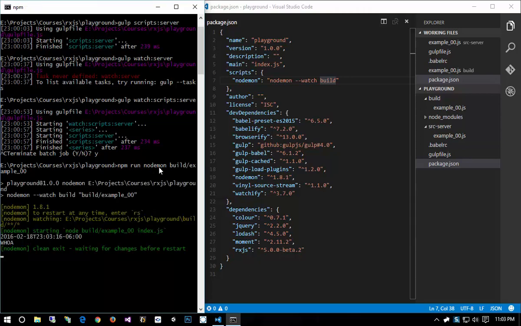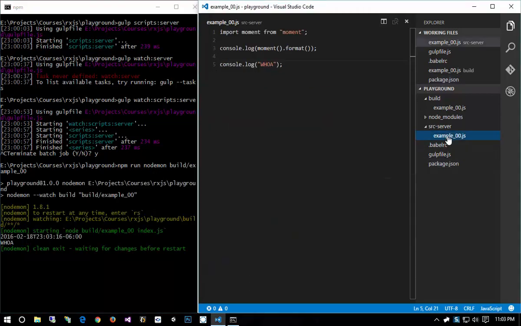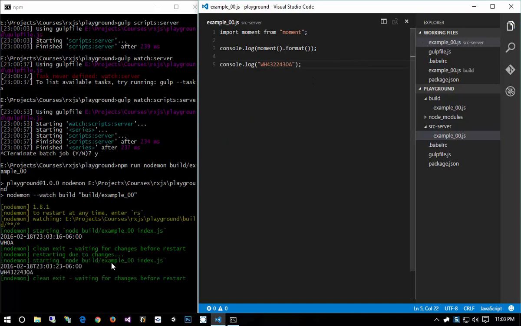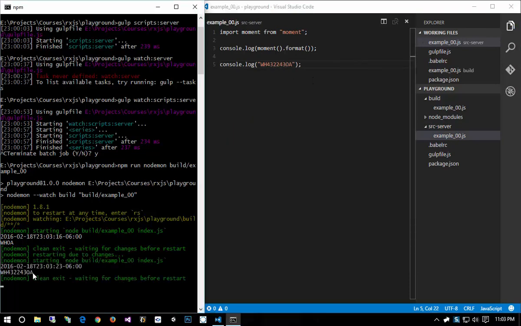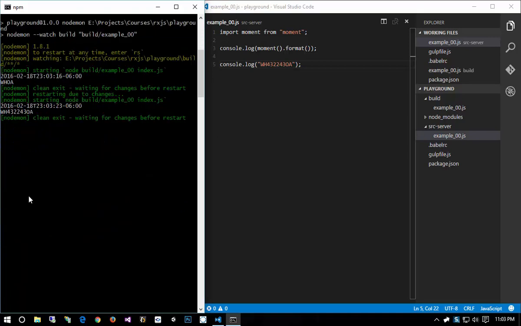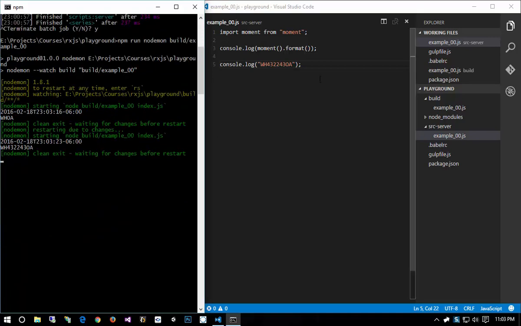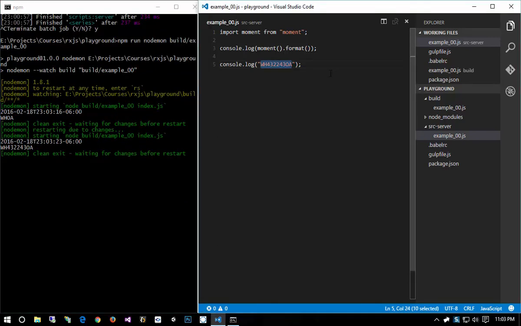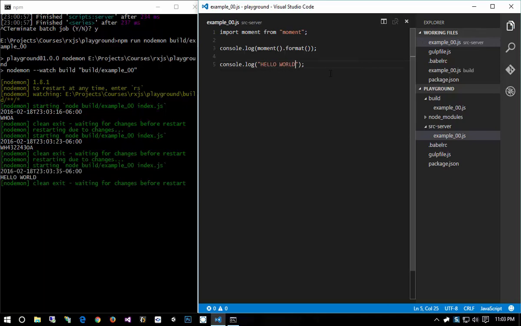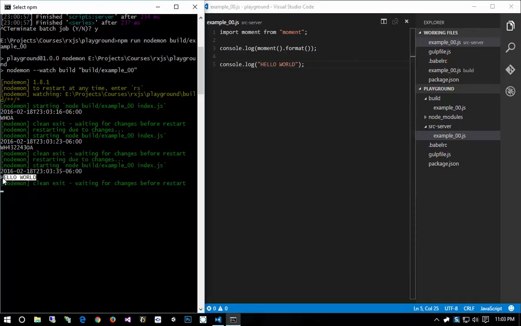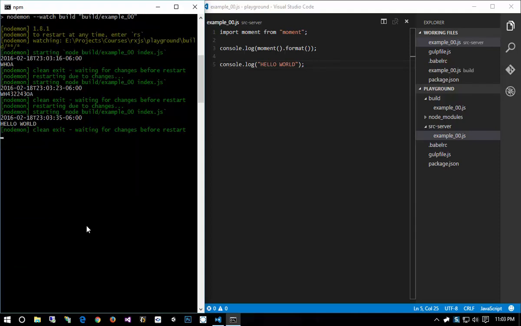And check that out. Nodemon is running. And if I come in here to my source server and change any of this code and hit Control S, notice how it goes ahead and relaunches that. So this is how we're going to be able to do some really quick feedback loops in our example. So I can just come in here, say hello world, hit Control S, and we immediately see that the new output of that script got executed. So it's a very tight feedback loop, great for training and experimentation and exploration of different libraries.